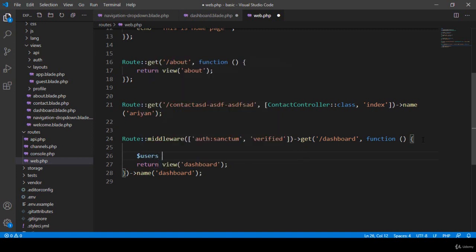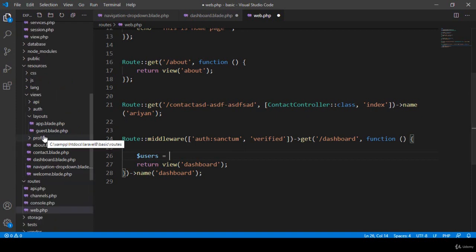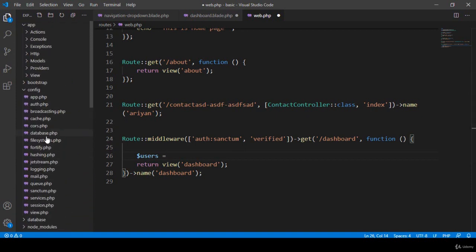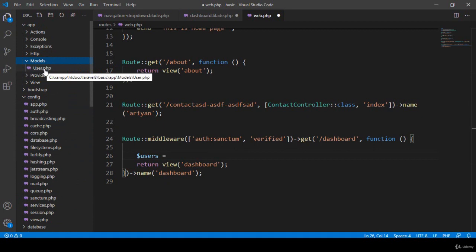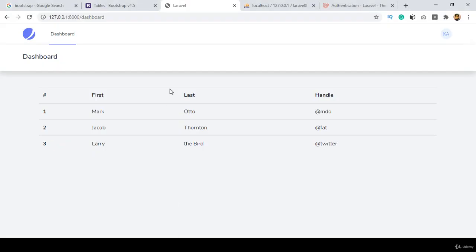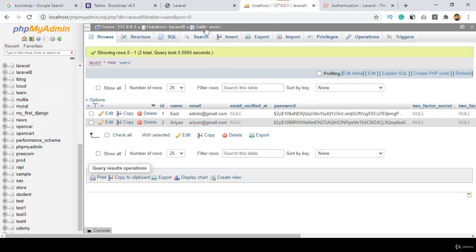Here I have already added the default user table model. When you install Laravel, it actually provides by default a model, that is our User.php. So now with this model I want to get this data, from our database, that is the user table.